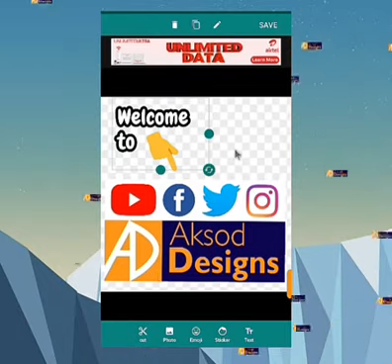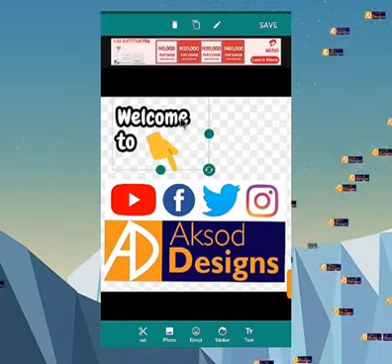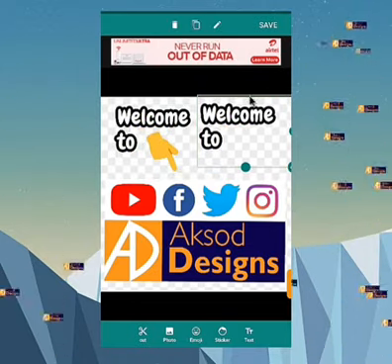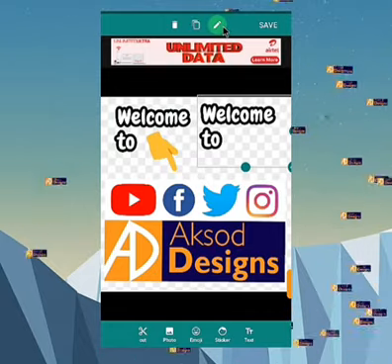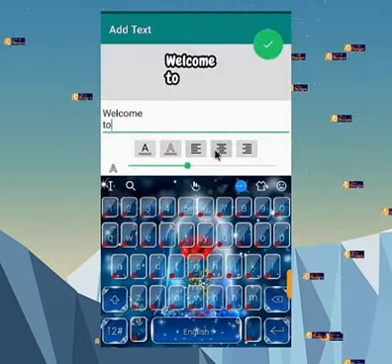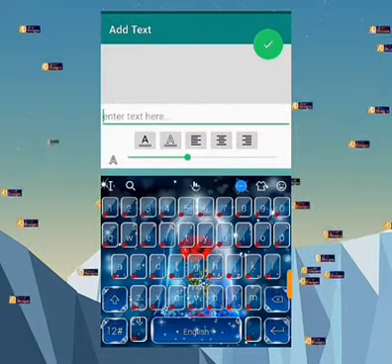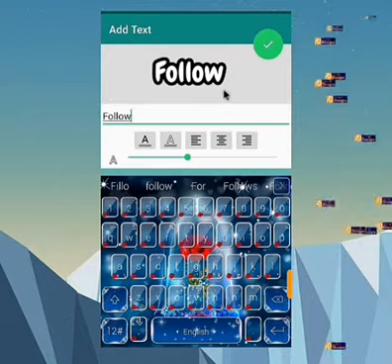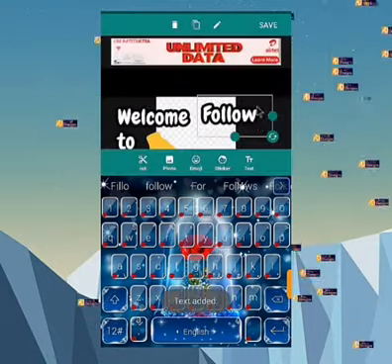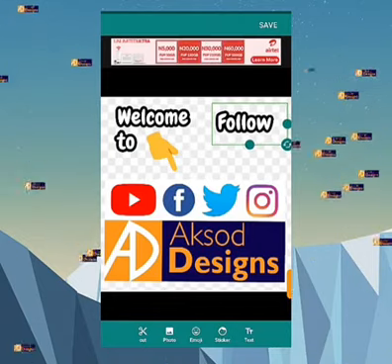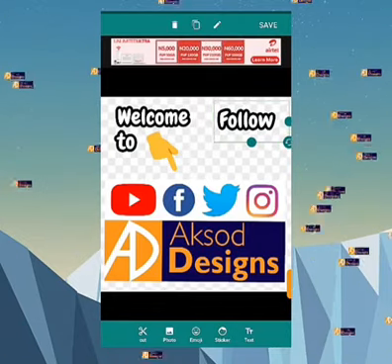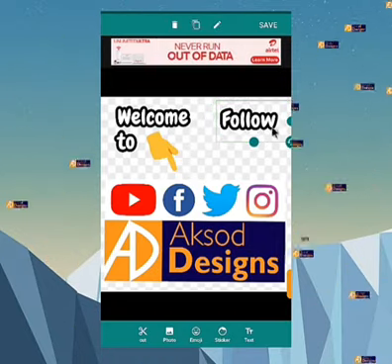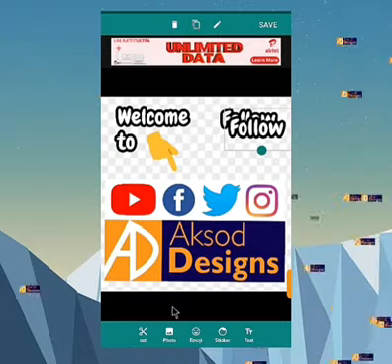After that I have another one here. You can copy it by coming here to copy. You have already copied this, so just press here to edit. I want to write Follow, then you press here as usual. Let's put Follow here. Then another one, you can copy this also, but let's edit.